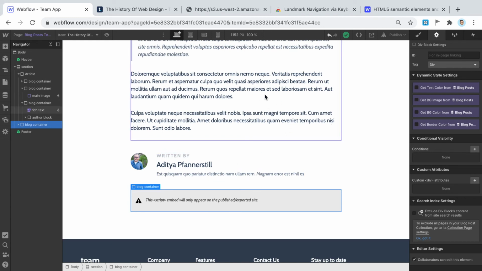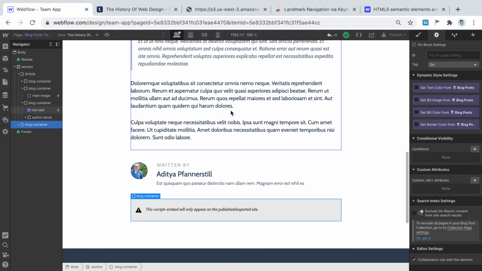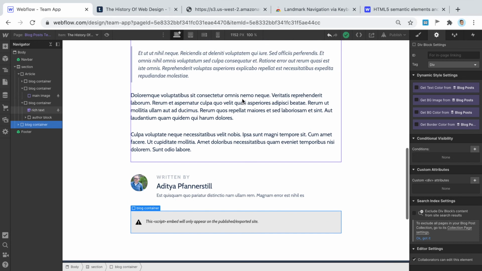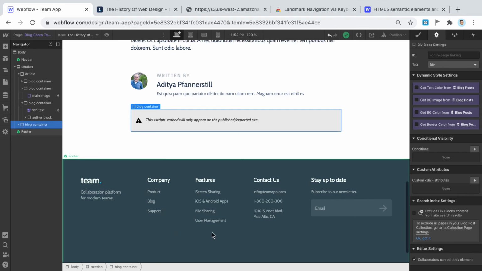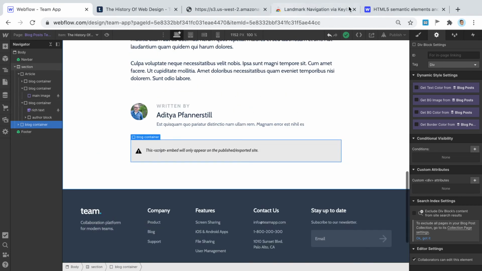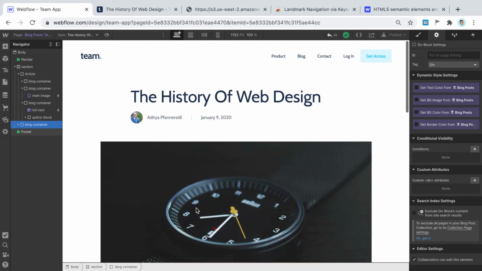So yes, I would argue that we should keep this as it is, and we do not apply this to a side because it is part of this text, right? It is part of this blog post. For example, the footer is not part of this blog post, or a navigation bar, and if we had some sidebar here, it would not be part of this, but these comments are. And that's it. I think I've applied everything.